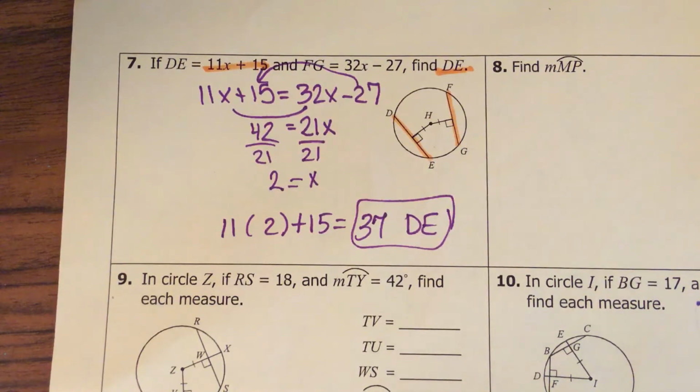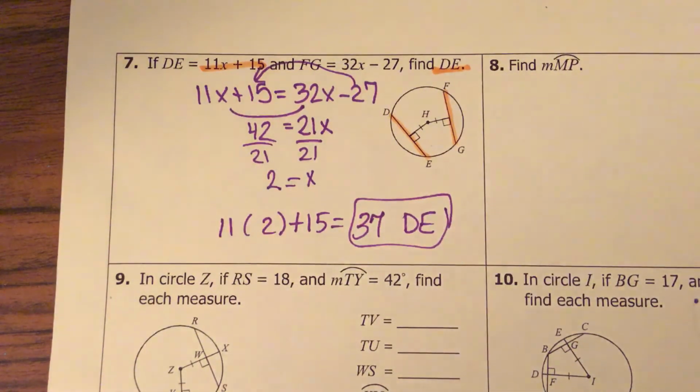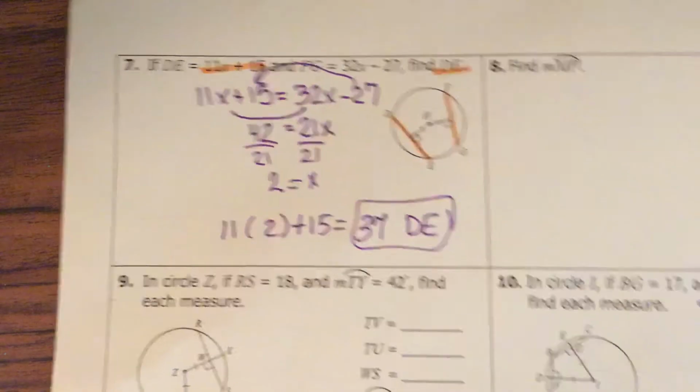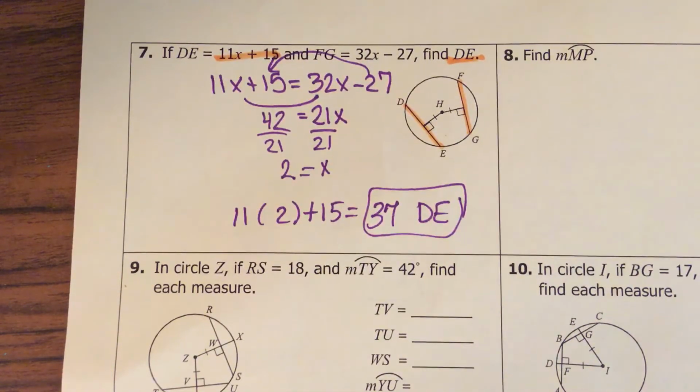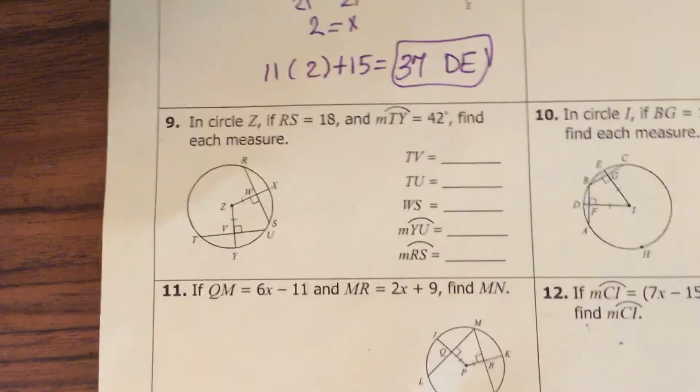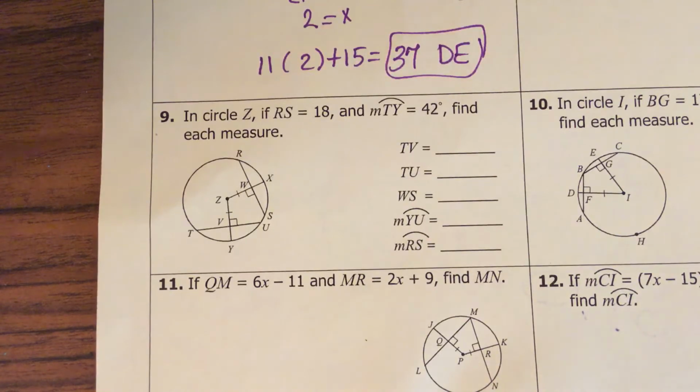So most of these, the parts are going to be equal. Occasionally, you're going to have it where you've got to look at the outside. We got to be careful for looking at the whole thing or part. Some of you had an issue with radius and diameter. Remember that it's going to be half if it's radius. If it's diameter, it's the whole thing. These kind of work the same way.